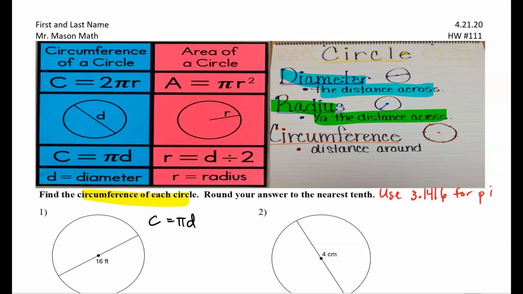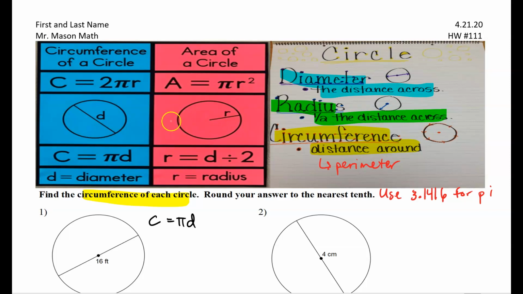And circumference, as we know, is the distance around a circle, around the outside of a circle, and it's distance, right? So this is very much like perimeter. Okay, it's not the space on the outside, it is the distance around the outside. For the area of a circle, we're going to use A equals pi r squared, if you're given a radius right there.